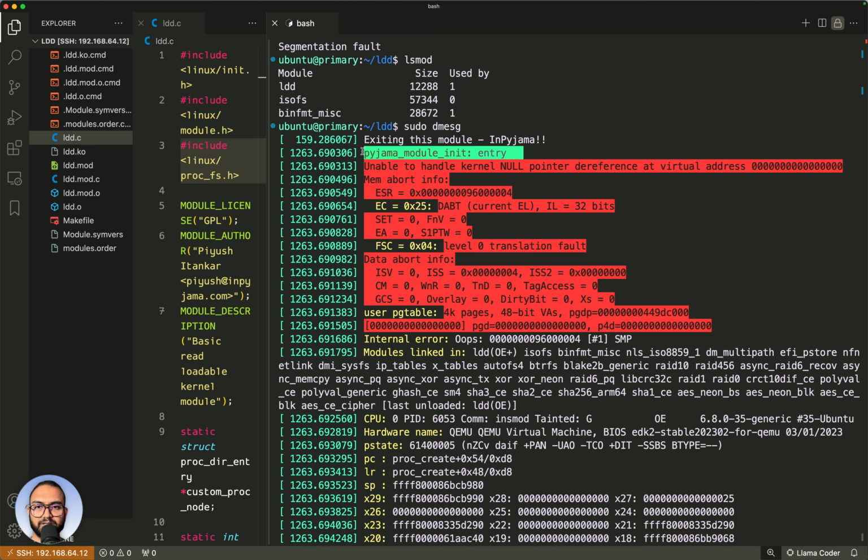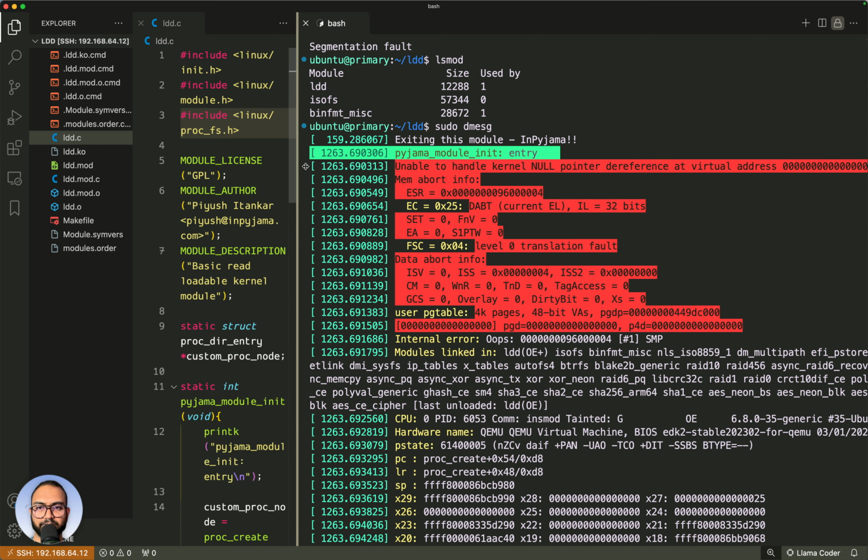So it has printed the module init entry. You can ignore this print. This has to do with the fact that the kernel buffer was not completely flushed, and this was a residual entry from a previous run, so ignore that. This looks familiar, right?